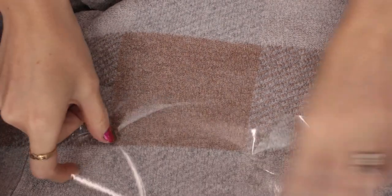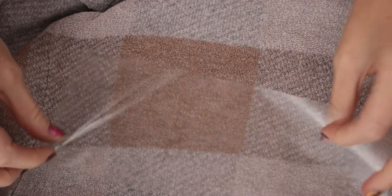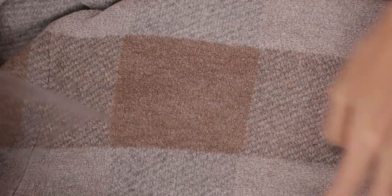So I will just place my transfer tape onto my fabric item, press it down, pull it up once, have a look at it, make sure it's not overly fluffy, give it a quick feel, and then normally I'll go in with a second. This can then be reused over and over again.